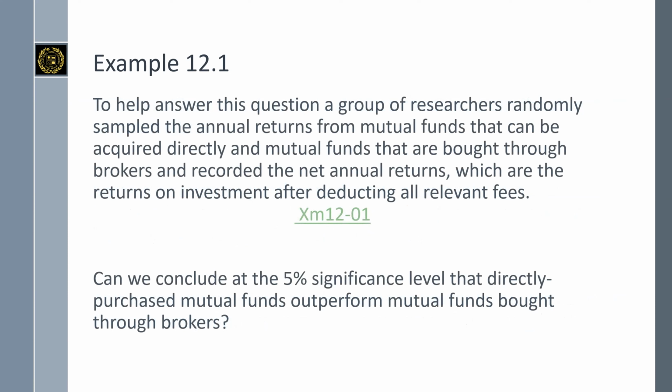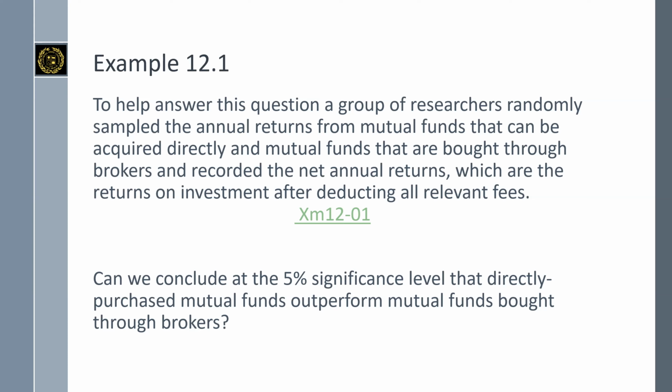All right, so to help answer this question, a group of researchers randomly sampled annual returns from mutual funds that can be acquired directly and mutual funds that are bought through the broker and recorded their net annual returns. So these are your return on investments after deducting all relevant fees. So they give you an Excel spreadsheet, which we're not going to be using. I will give you all the important values.